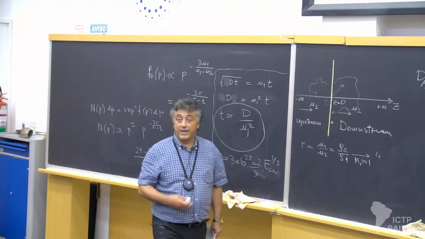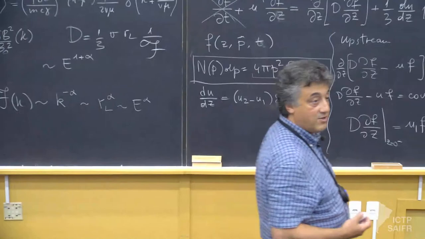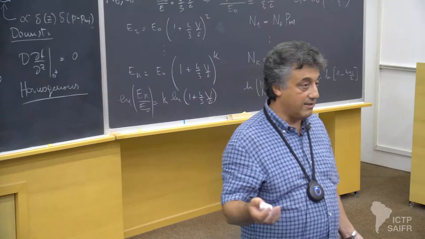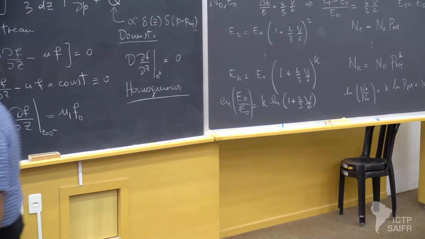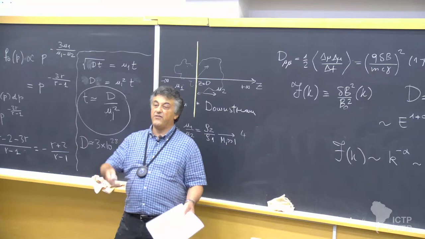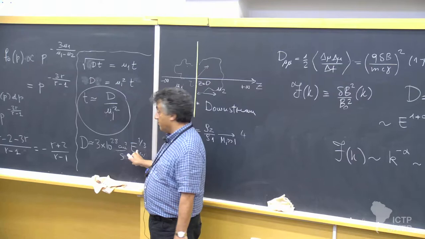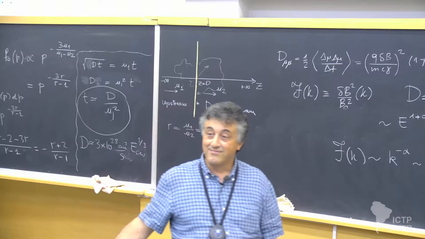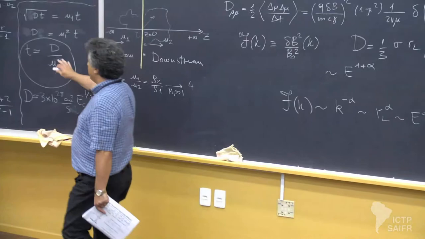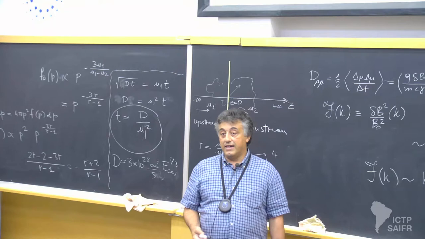Well, U1, provided you are up to the beginning of the Sedov-Taylor phase, is of the order of the velocity with which the supernova exploded. So it's about 10,000 kilometers per second, right? Therefore, you can put this number inside here. So you can say U1 is of order a few thousand, say 5,000 kilometers per second. The diffusion coefficient is this one with this energy dependence. Try to make that exercise. And you will see that if you impose that this is of order the beginning of the Sedov-Taylor phase, you will get energy of order GeV, maybe 10 GeV.